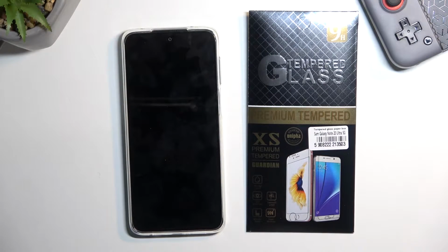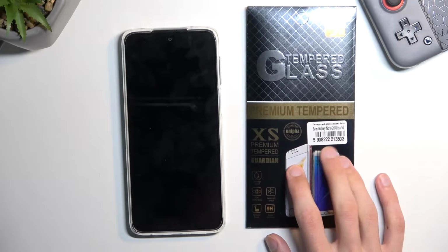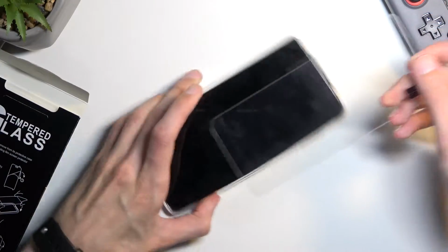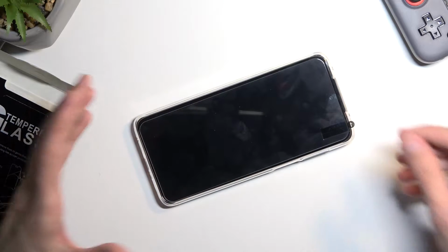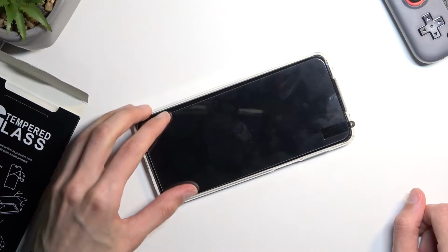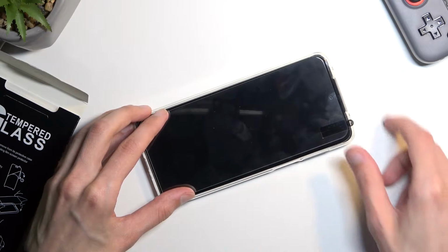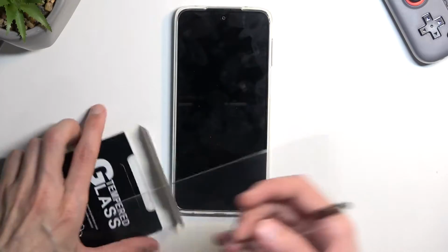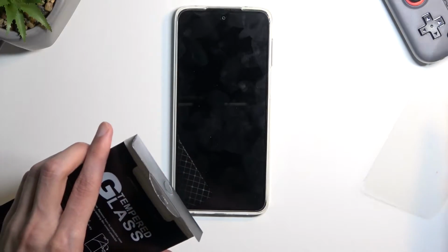So, as you can see, the glass I have is for a different phone. But this will not matter whatsoever, because once you see the glass right here, it basically fits perfectly over this specific display. There we go. It's as though Redmi buys their screens from Samsung. But anyway, that's what I'll be using.